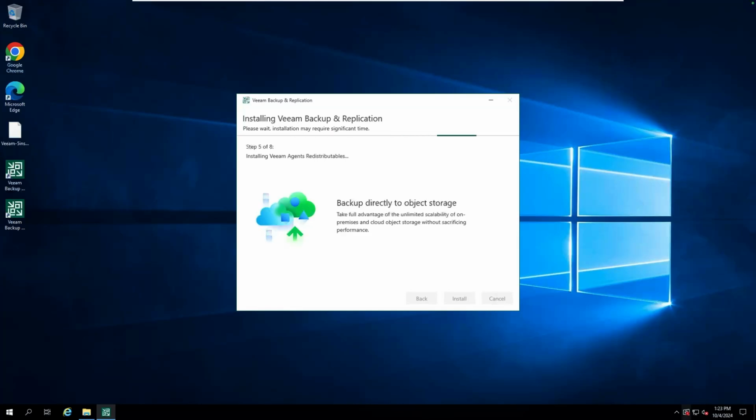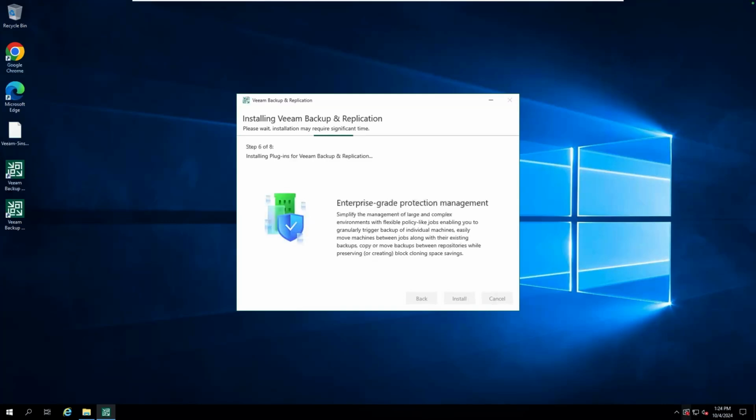Step 5, it'll install the Veeam agents to be able to redistribute agents when needed. Step 6 will install the plugins for Veeam Backup Replication. This can be public cloud plugins, storage plugins, etc.